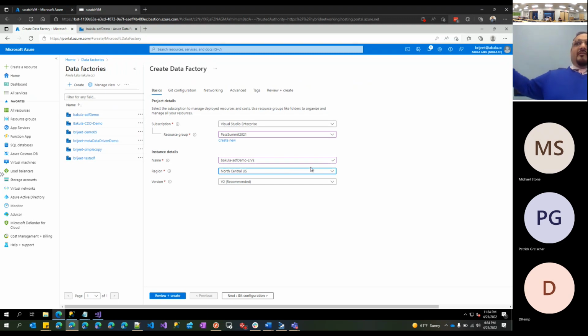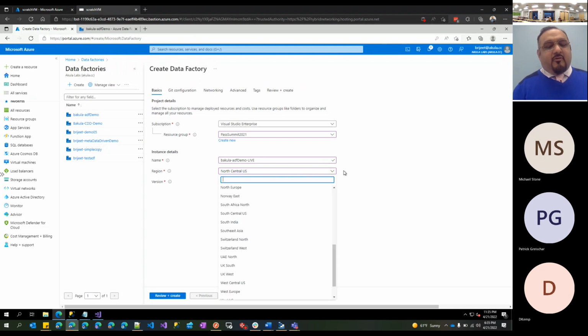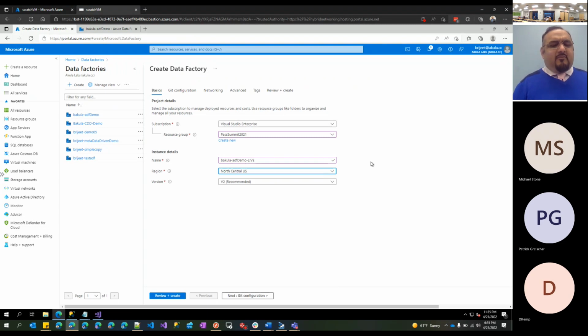So if you have a piece of code that's executing somewhere in Virginia and you're working off of 10 terabytes of data in Chicago, you're going to come up against speed of flight issues, regardless of how good the connectivity is. So there will be some performance issues there. Always be cognizant of that. It is a field that is very easily overlooked, and I think it always defaults to East US. If you're not careful, you will end up creating stuff accidentally.